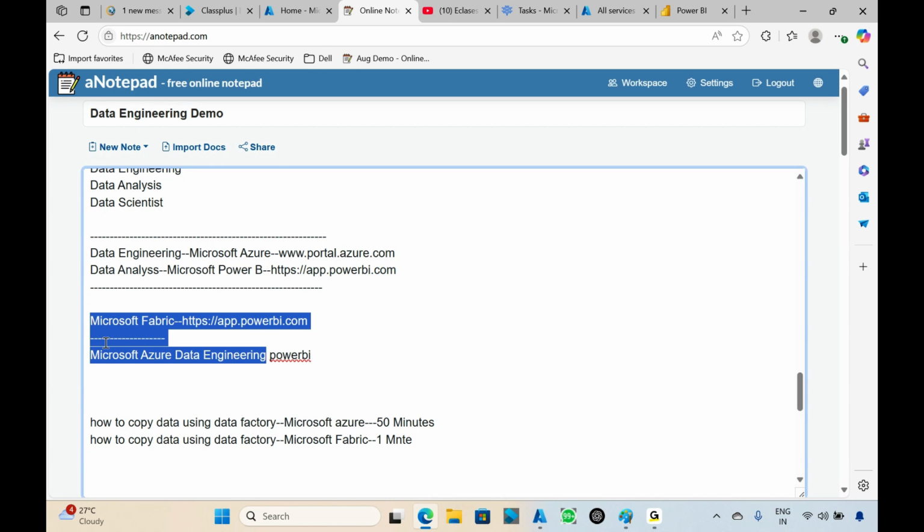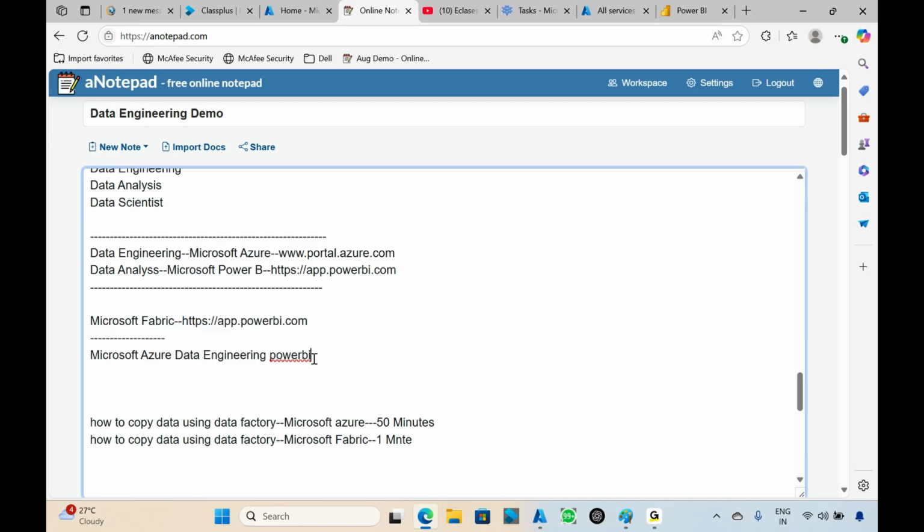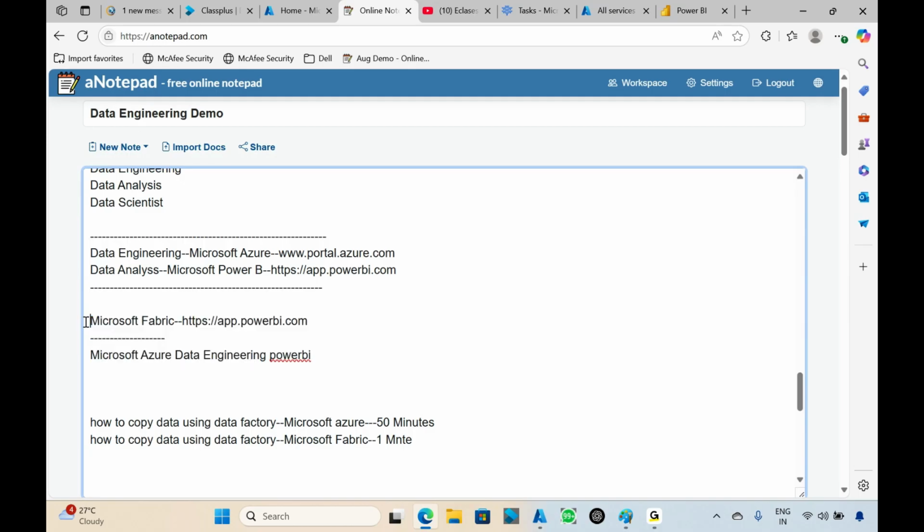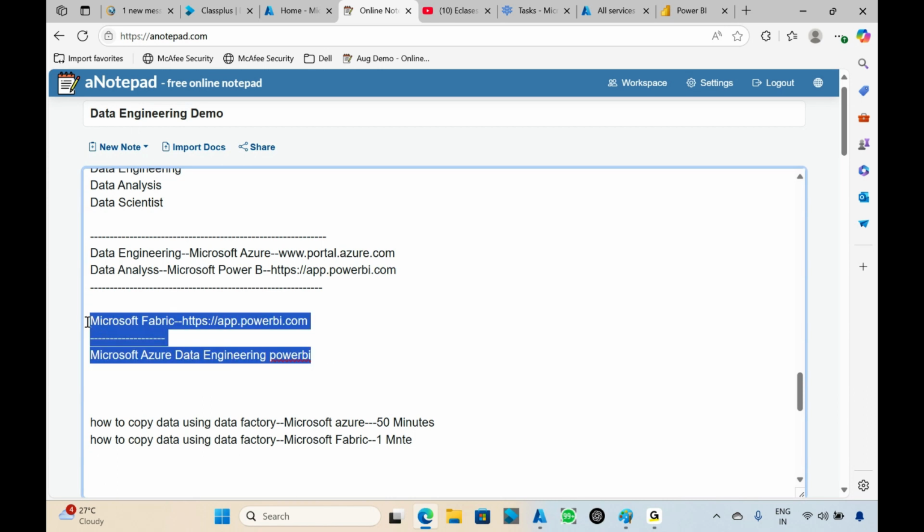So that's the reason I am planning this for every student. I am going to touch on Microsoft Fabric, Data Engineering, Microsoft Azure Data Engineering, and Power BI. At the end of this data engineering training, you will be a master in Microsoft Fabric and Azure Data Engineering plus Power BI. You will not have knowledge of only one of them; you will have equal knowledge of all these things. That's my agenda. That's my vision.